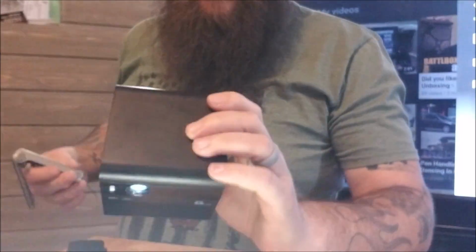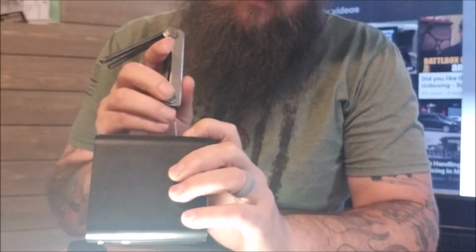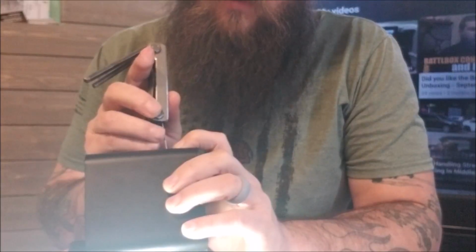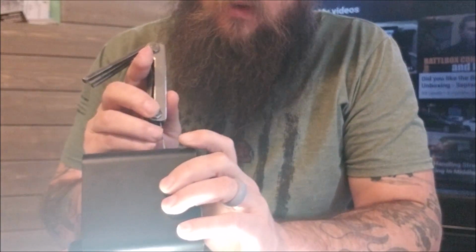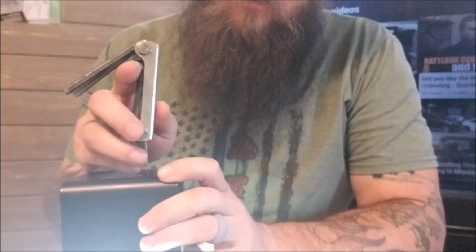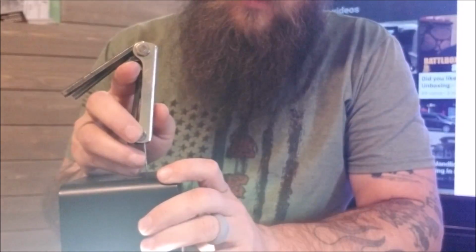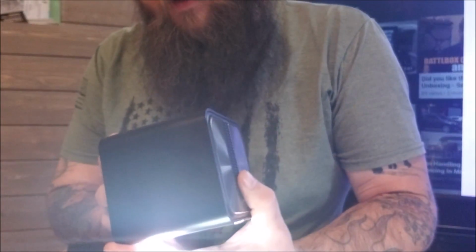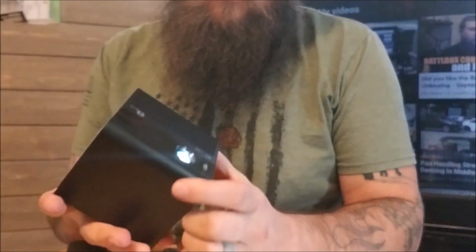Tell you this, it does have built-in fans. I'm not sure how long you have to have the reset button stuck in for. So right now, let's see if we can just do it for about 30 seconds. Let's try it again. So the reset button does nothing. The power button does nothing. It's bright, that's for sure.